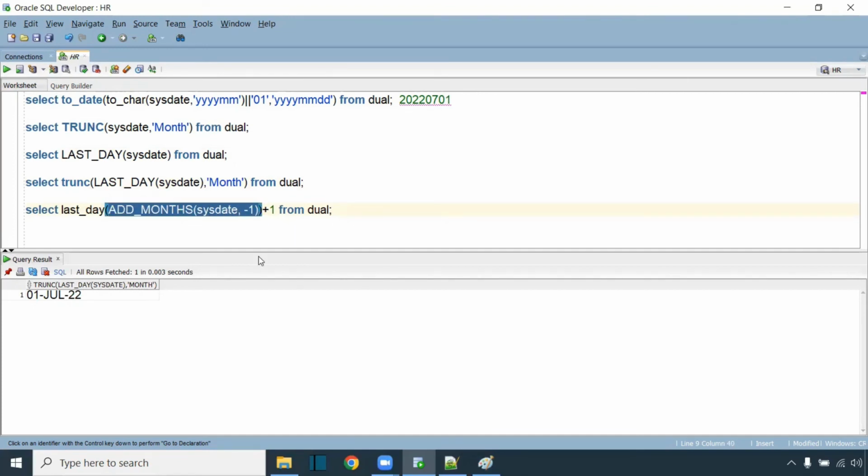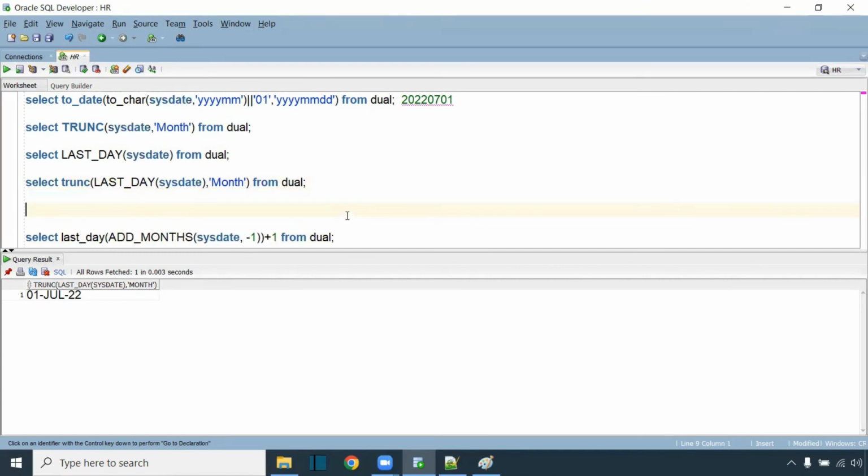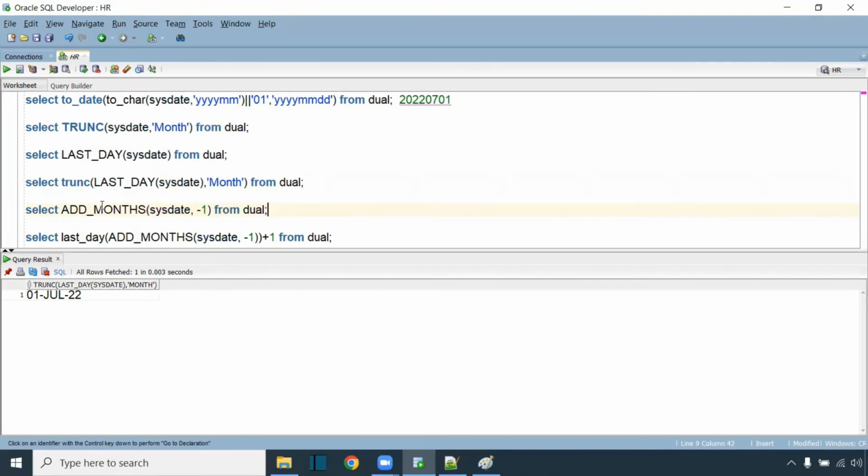Okay, this one, you tell me. Inside, check the inner function first. If I have any nested function like this, how do you interpret it? First of all, you have to go with the inner function. Add months with -1. Is it correct to do it? Yes, it is correct. -1 means from today's date it will go one month before.